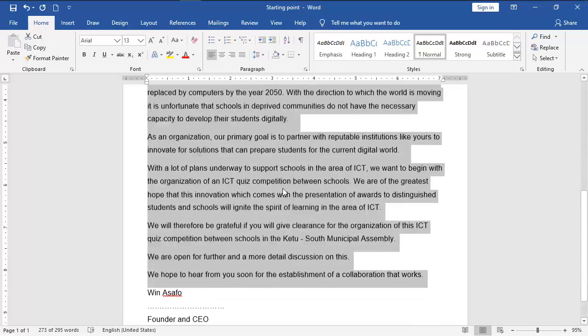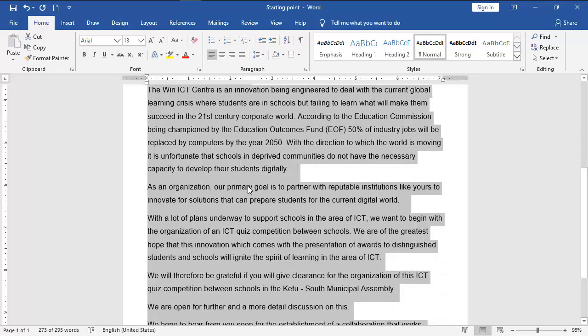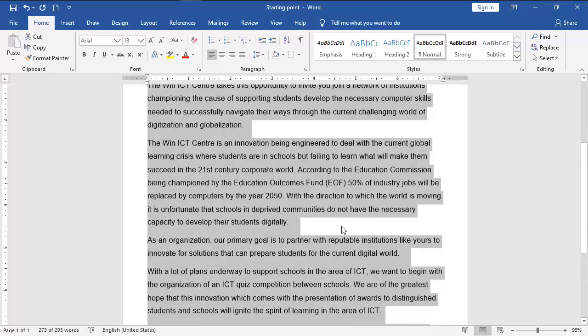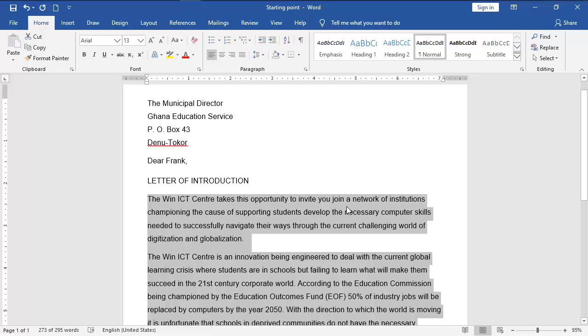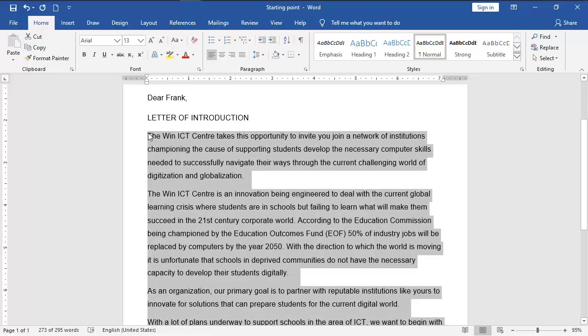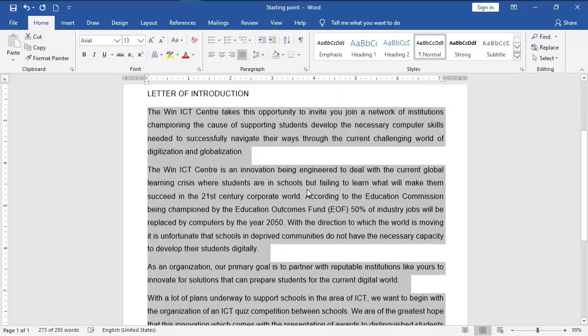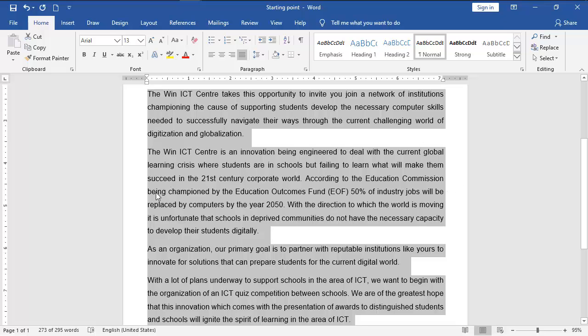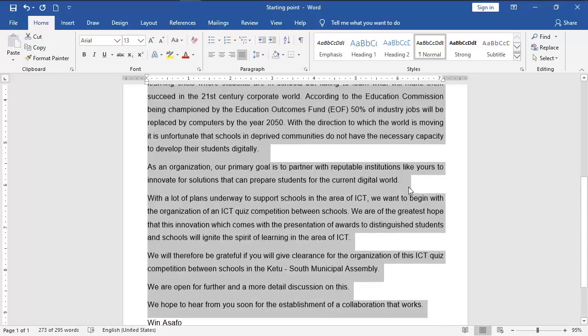So I will go to line and paragraph spacing, then click on add space after paragraph. Now this time notice I've got nice paragraphs going on right here. Well, that looks pretty much beautiful, but one more thing, I want the alignment here to be the same as here. So I would have to go to the paragraph group, choose this justify command over here, which also has a keyboard shortcut of Control J for justify. And now notice it's been justified both at the left and the right margins very beautifully.